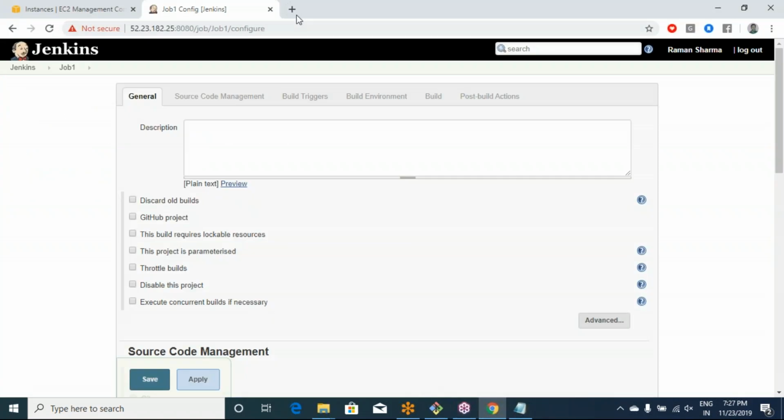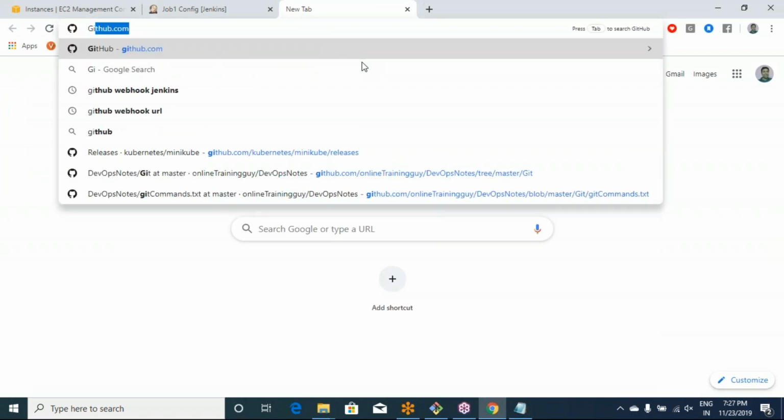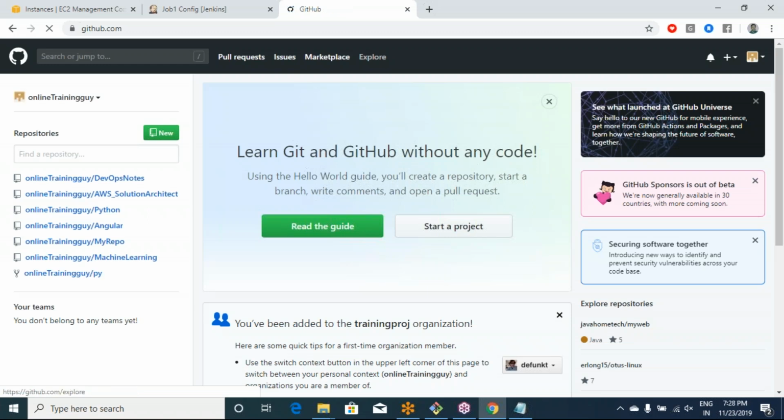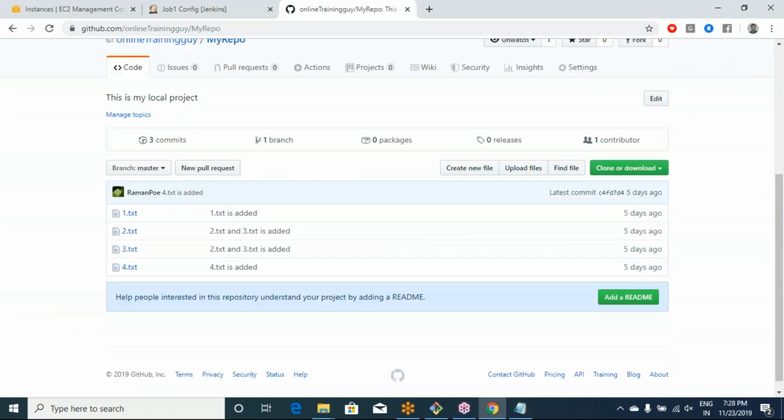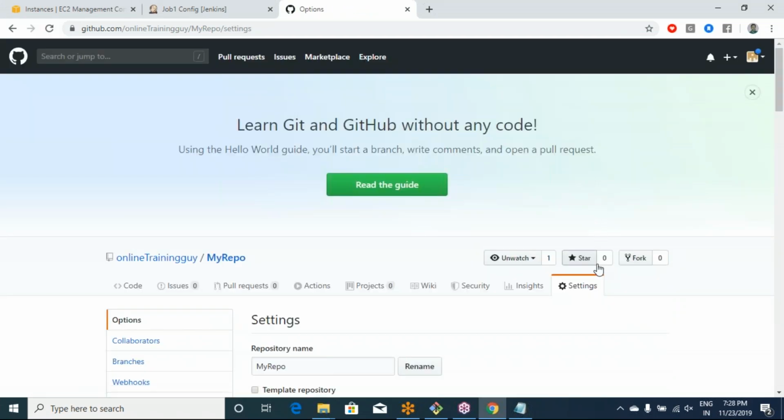Let's go to our GitHub. First, we'll create a GitHub project. Okay, so we have my repo. Let me see what is in this. Okay, so this is something which I don't want. I will go to settings and remove this repository.